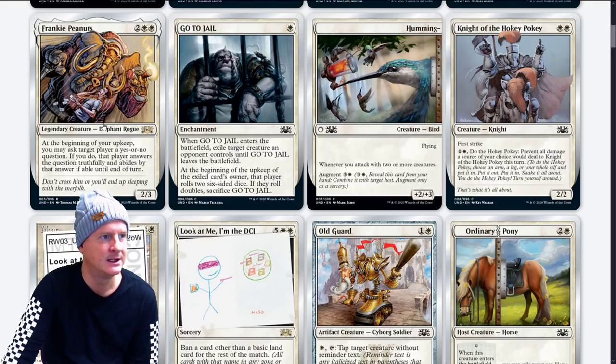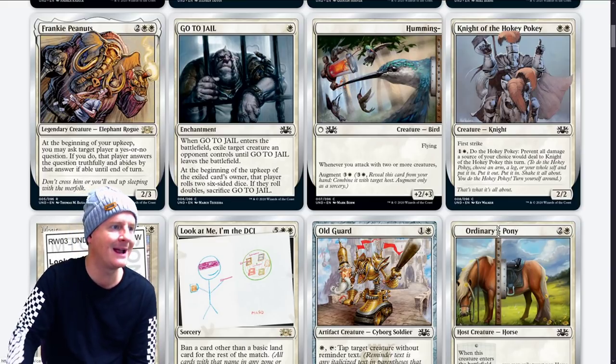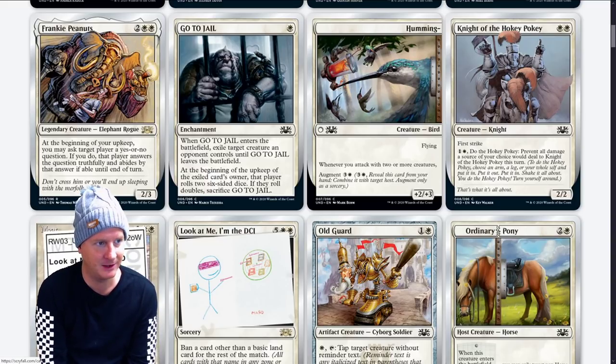Frankie Peanuts. Now, if you read closely, at the beginning of your upkeep, you may ask target player a yes or no question. If you do, that player answers the question truthfully and abides by that answer, if able, until end of turn.